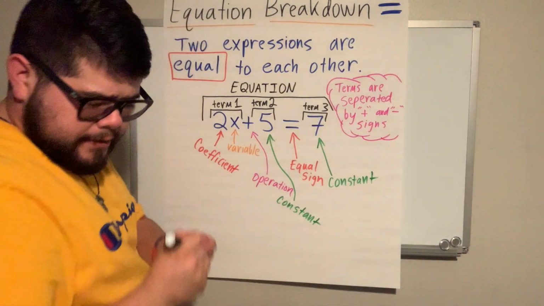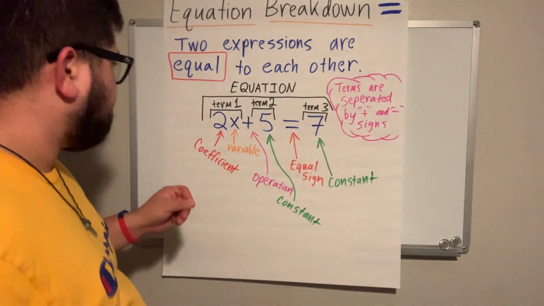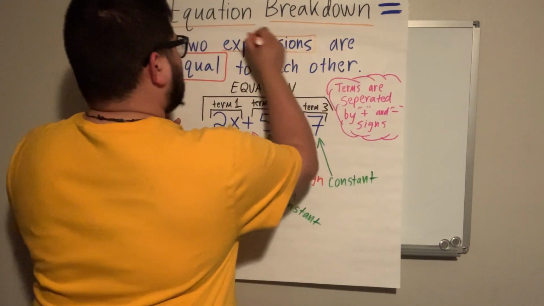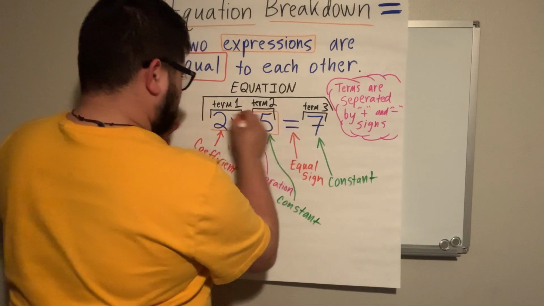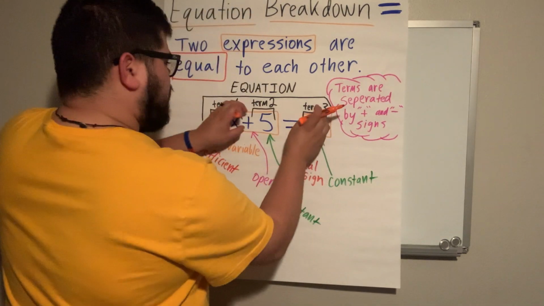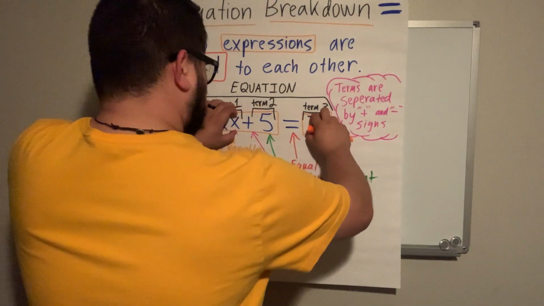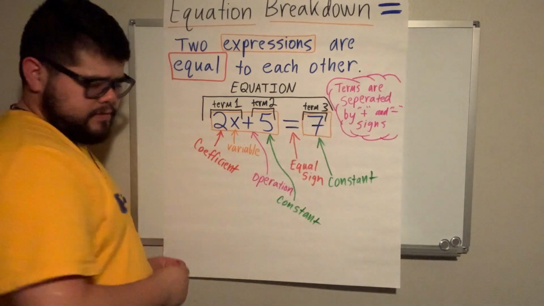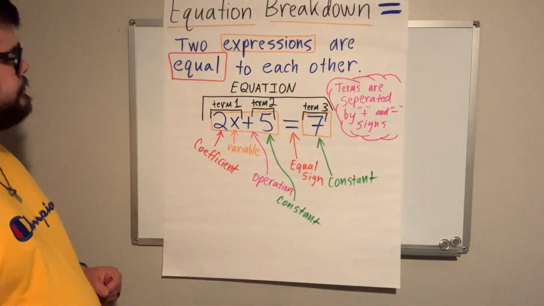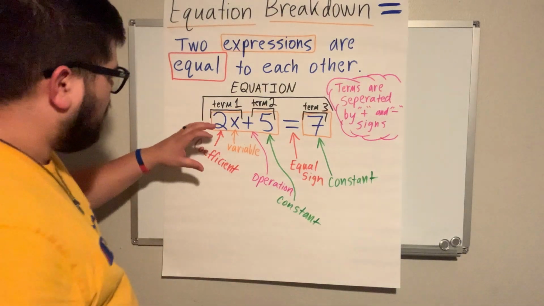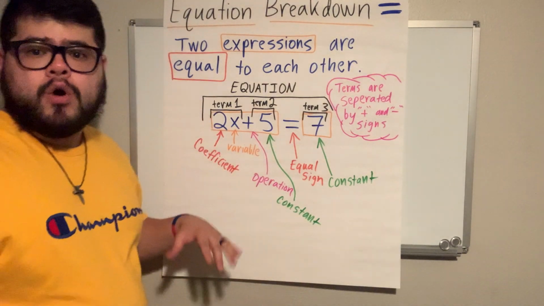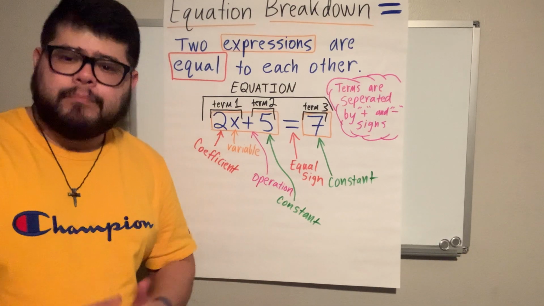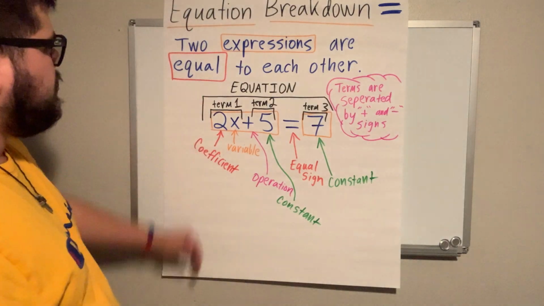And also, don't forget, the reason why it's called an equation is because you have two expressions, that's this and this, equal to each other. This expression is equal to this expression. All right? Now, we won't get into these types. This is a two-step equation. We'll get into those after we do one-step equations, which is in part 3. Okay, so again, this is part 2, equation breakdown.